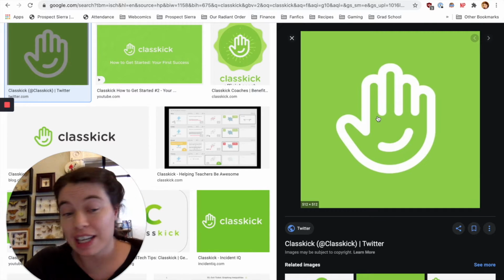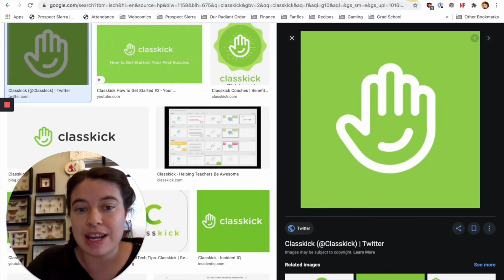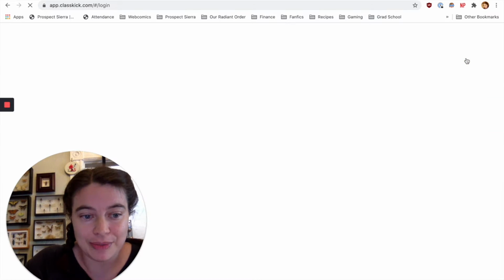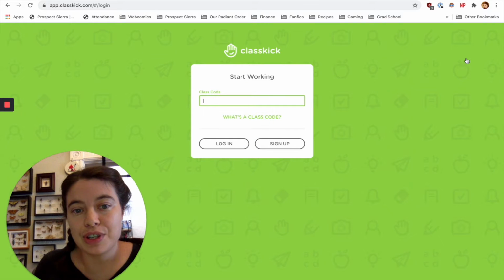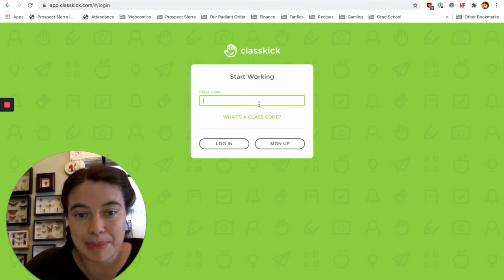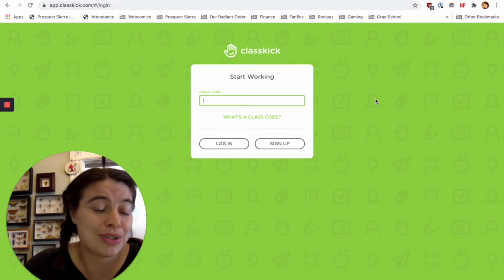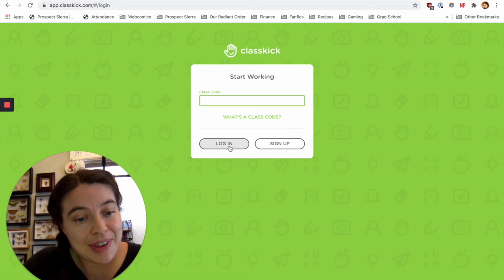So you can just click to open that app, and when you do, it will bring you to a screen that looks not quite, but pretty similar to this. You'll notice it'll have a spot for you to put in something, and it has two buttons. One says login and one says sign up. I'm actually going to have you completely ignore that text box. Don't put anything in there. Instead, you are going to hit log in because you already have an account.